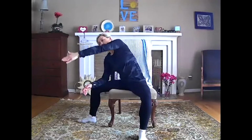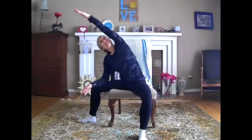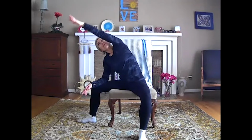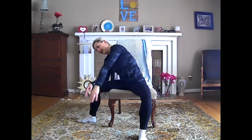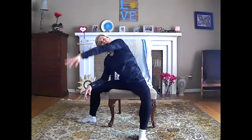Next inhale, raise your arm up overhead, take a peek up at it. And then exhale, let your gaze follow your arms, circle over, down, and back up again. Nice and easy, your breath is there for you. Now pause with your arm low this time, looking at it again. Inhale, reverse the direction. Real slowly, and then release it down. That's it. Gaze follows. Notice that left shoulder, keep it away from the ear. Keep that lift through your chest.